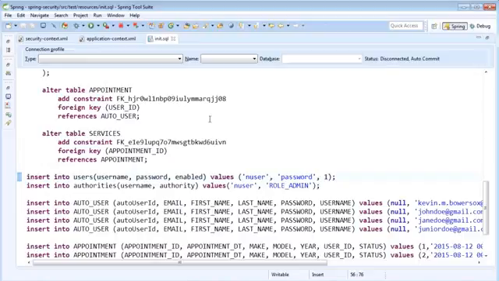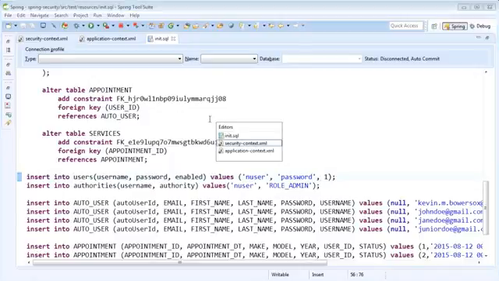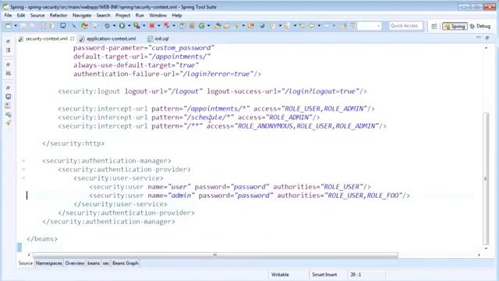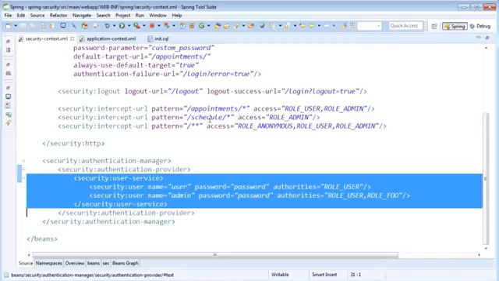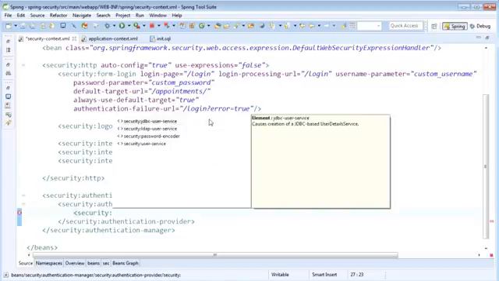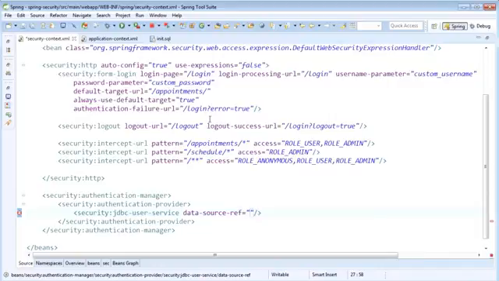Now that we have modified our SQL and our database to be able to store this information, we need to navigate to our security context.xml file, and we're going to specify a different type of user service. You can see that we reverted back to our in-memory user service. We're just going to remove that. We're going to leverage another tag within the security namespace, and that tag is the JDBC user service. It asks us to specify a value for the data source ref attribute.